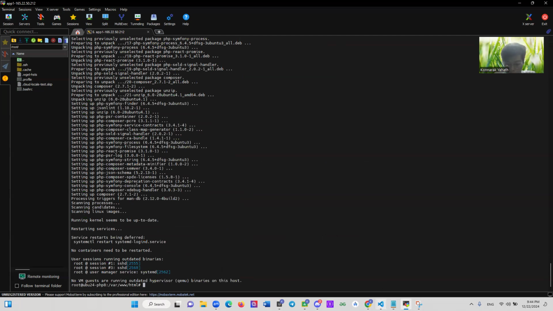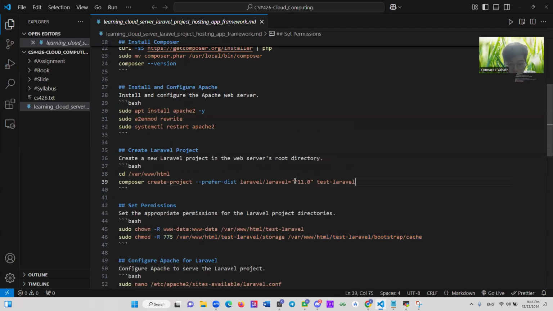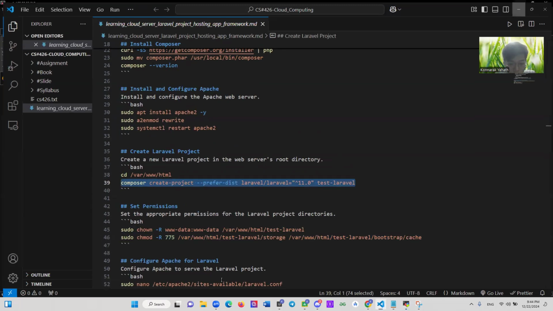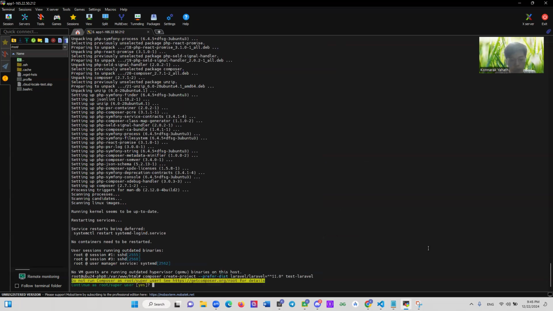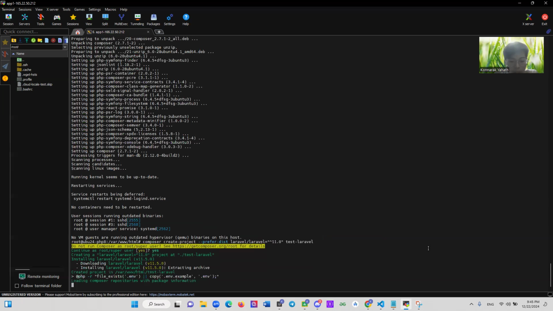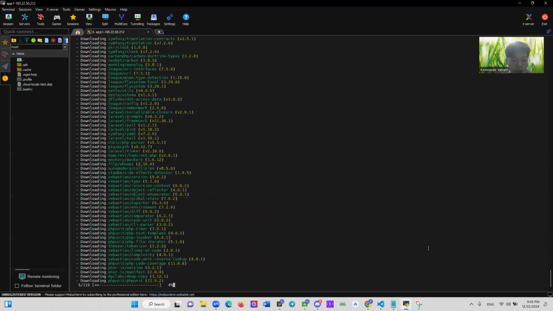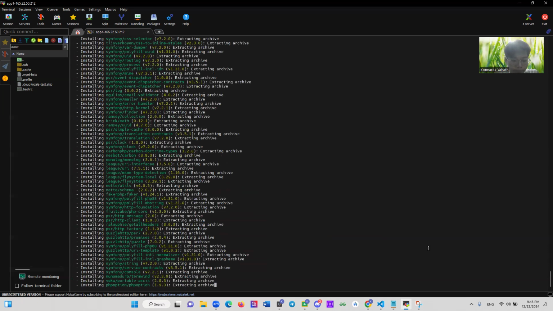So now let's create the Laravel project. It has a command to create a Laravel project, which is here. For the Laravel project version, I choose Laravel 11.